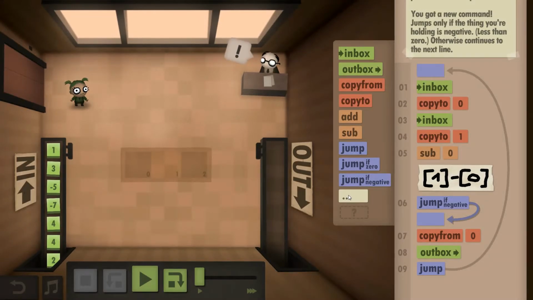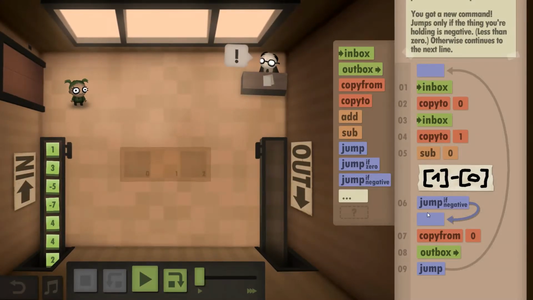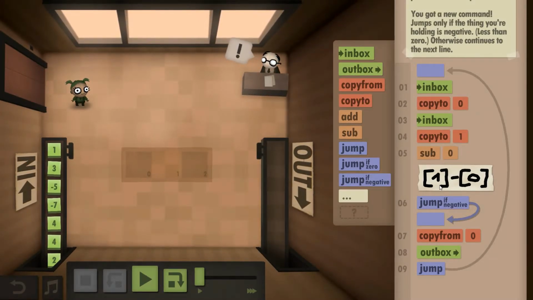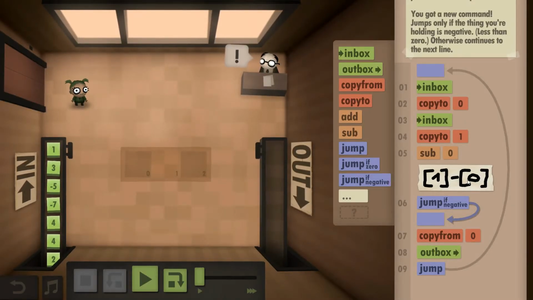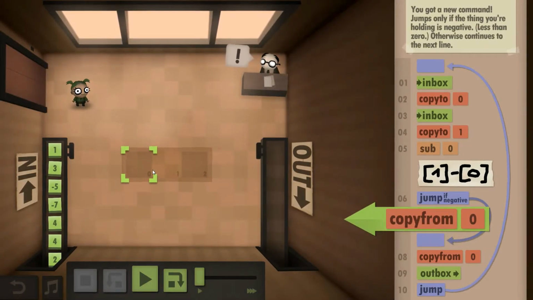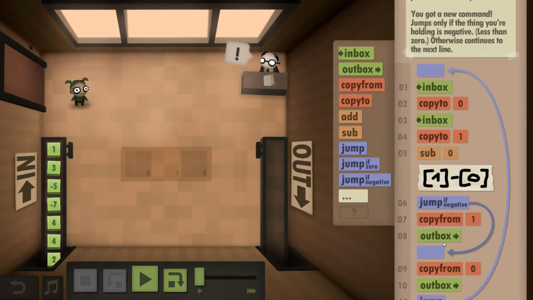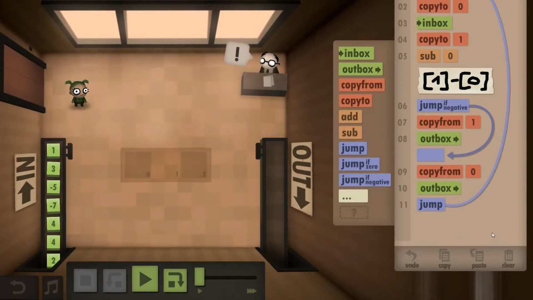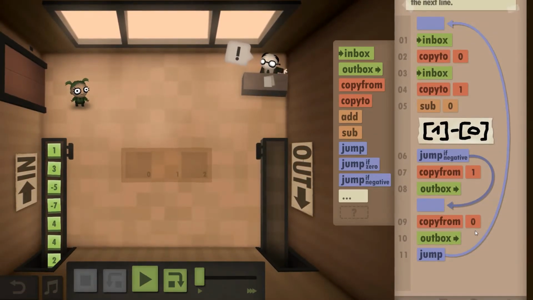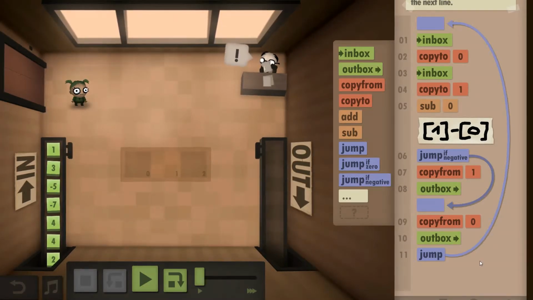Okay. If it's positive, then we can assume that 1 is bigger than 0. And then copy from 1 and put it in the outbox, right? Well, this is the same code as before. Not exactly, because after this step where it puts it into the outbox, the next thing, this jump level does not make it jump anywhere.